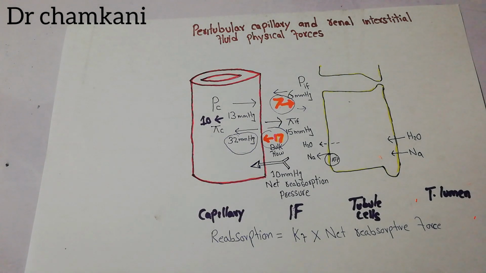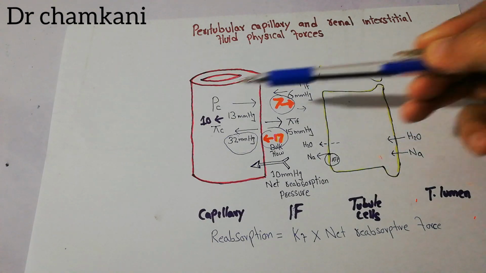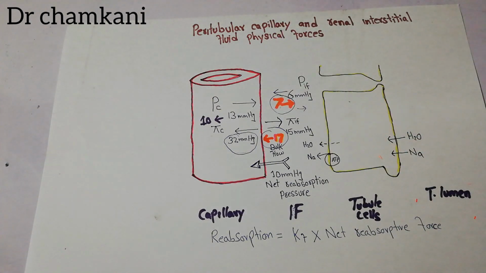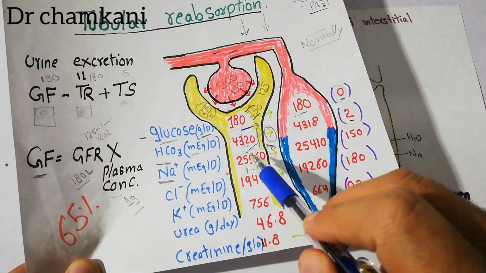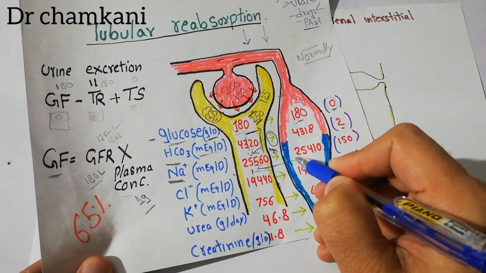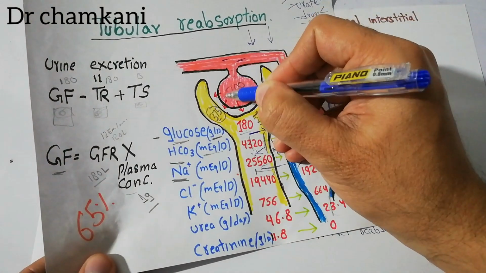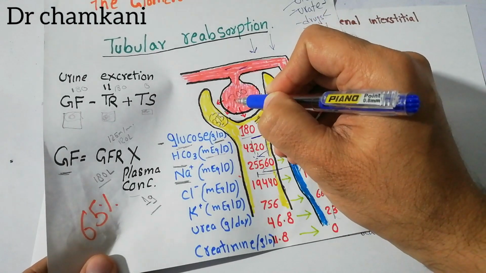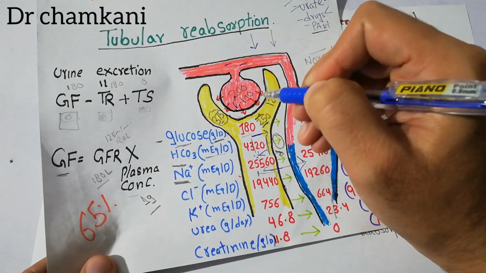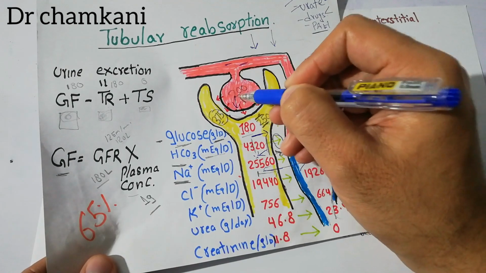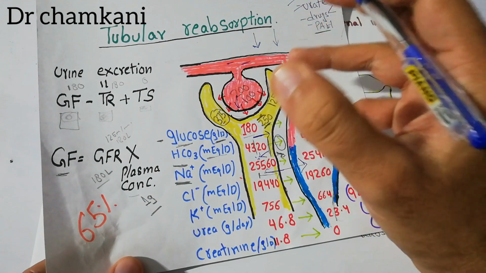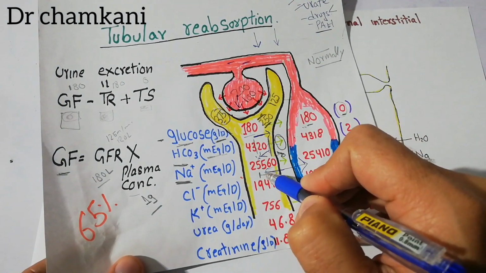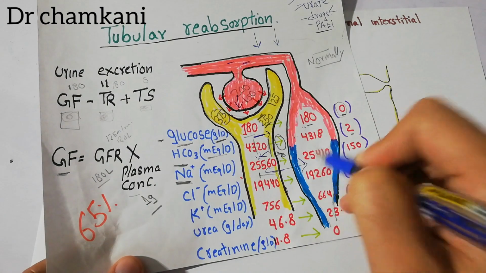This force of 10 millimeter of mercury is favoring the reabsorption of fluid from the tubular lumen, through the renal interstitium, into the peritubular capillaries. Initially, there is some pressure which is favoring the filtration process from the glomerulus into the tubule. So here this pressure is in the opposite direction. It is favoring the movement of fluid from the glomerulus into the tubule so that the filtration process can occur. And now in the tubule, this force is in the direction of the peritubular capillaries so that the reabsorption can occur.